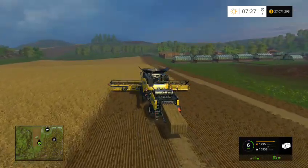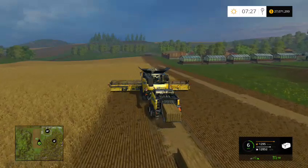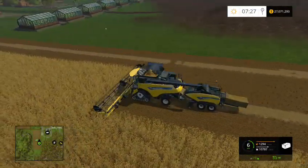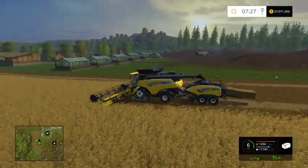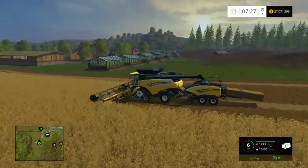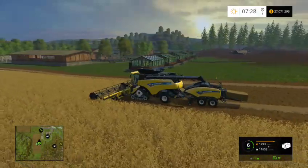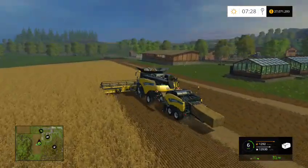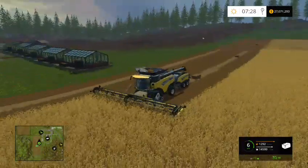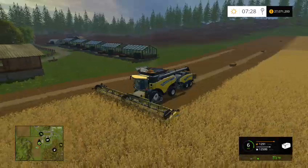So you get bales and that. Would you look at that? Yes, it does both. It will actually lay down live straw and it will make the bales at the same time. It might be half, I don't know. But listen, dude, come on, are you kidding me? Right? You get bales. And you get live straw. You can do both. Look at how fast that's going now. There's one bale. Look at that. That's not half. Look at how close those bales are. That's pretty close together, if you ask me. Look at that.